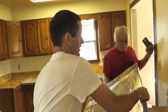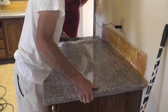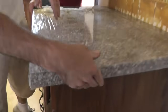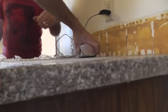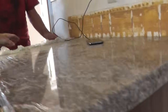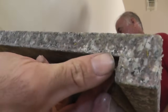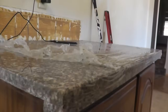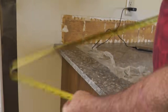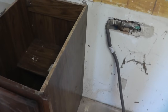So here's this piece. I kept my factory bullnose or finished edge on this side because this is the entryway to the house and I wanted the nicest edge right here. On this other side, I'm going to have to smooth this out right here and epoxy a piece of granite underneath here as well and smooth it all out to mimic this as best I can. So we'll see how that goes. Yeah, it's good. And next we'll cut this little one here for setting your little hot plate of macaroni after cooking.